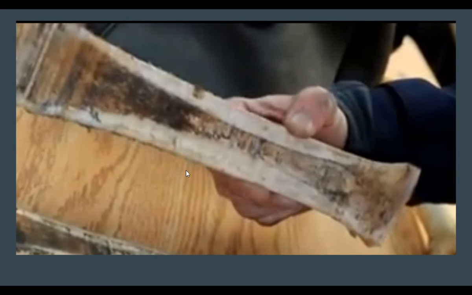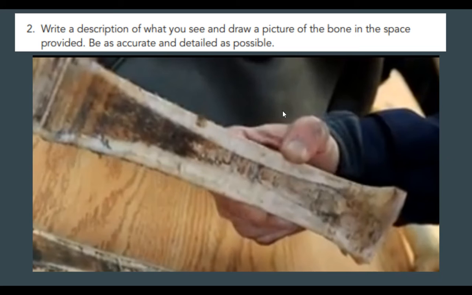All right, so here's the bone. I apologize that the picture's a little blurry, but you can see some of the different parts in here. So start thinking about these parts. What are they? What do they do? It's not just a hollow tube, right? Maybe some of you might have thought that. It's not solid white all the way through. So we've got some different structures going on in here. So I want you to take a close look at that.